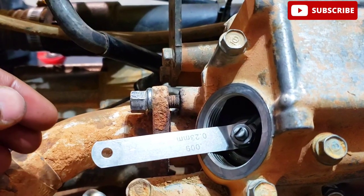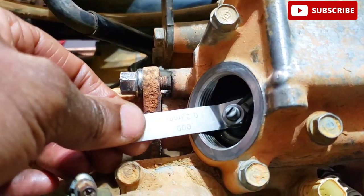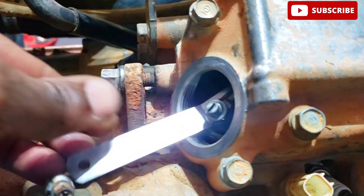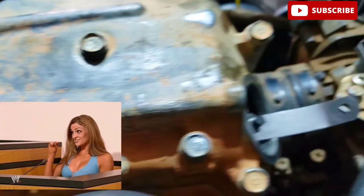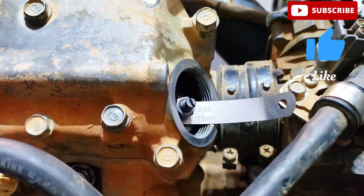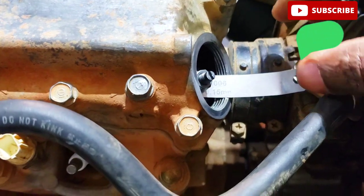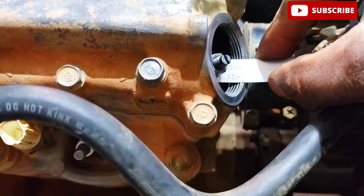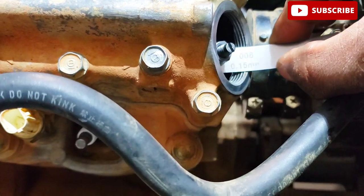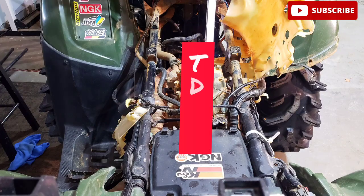This is perfect. What you want is a little drag on the feeler gauge. If it's too tight, you risk the valve hitting the piston, or too loose, the motor will tick or chatter. Okay, thus far everything's looking good. If you want, you could test start your machine for a few seconds before reassembling the motor. If you need to adjust the valves again, just repeat the steps after you reposition the motor at top dead center, TDC.